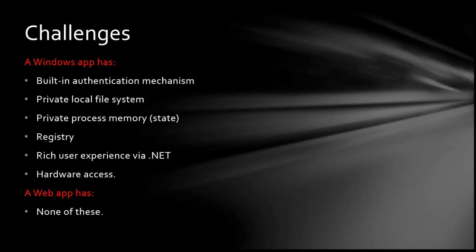Your application may always assume or require that the user has a specific piece of hardware that's available for the application to communicate with. And then when you take that app and you look at what it's going to do when it's sitting on a browser, basically you don't have any of those things. You don't have a private local file system. You don't have a private protected process memory that you know is going to exist from one moment to the next. You don't necessarily have a very rich set of controls to build a user experience, although certainly that's changing over time and getting better all the time. And you don't have access to a lot of hardware.